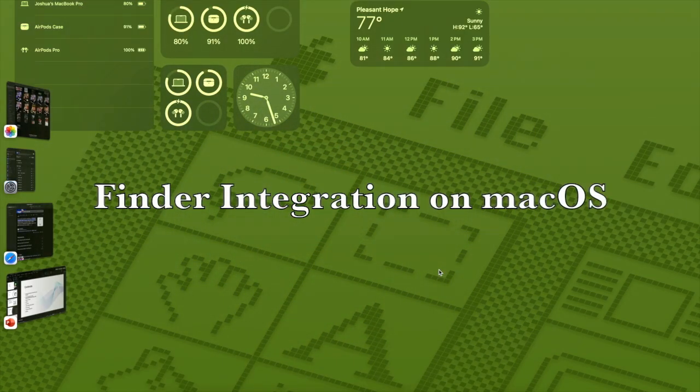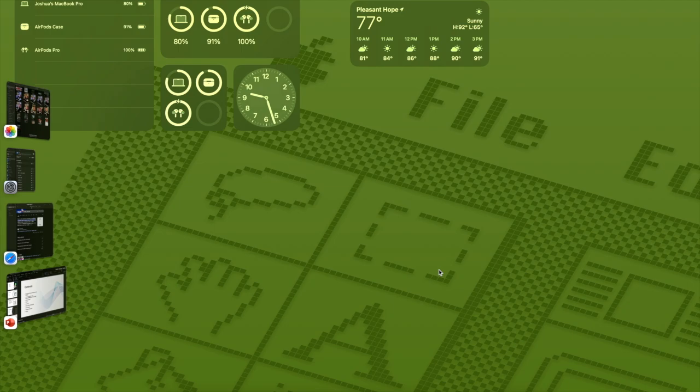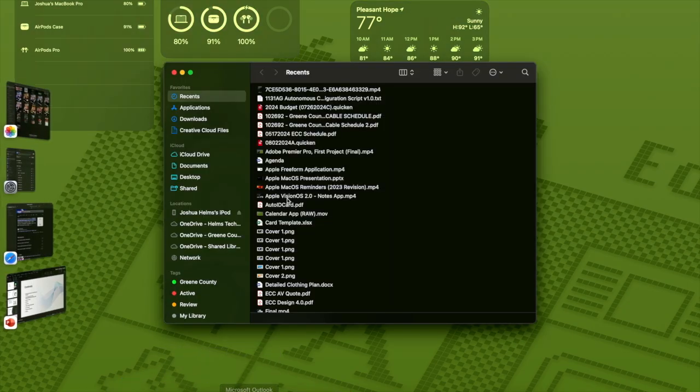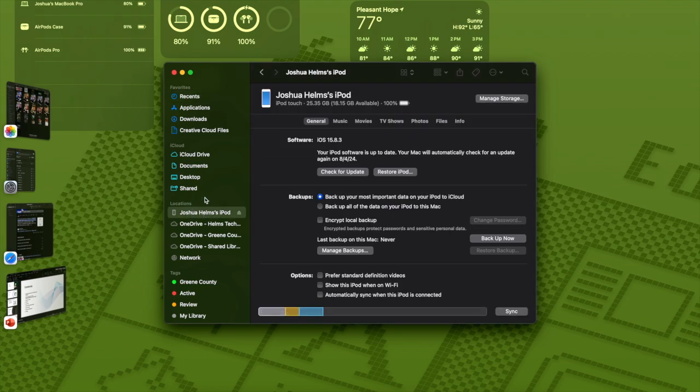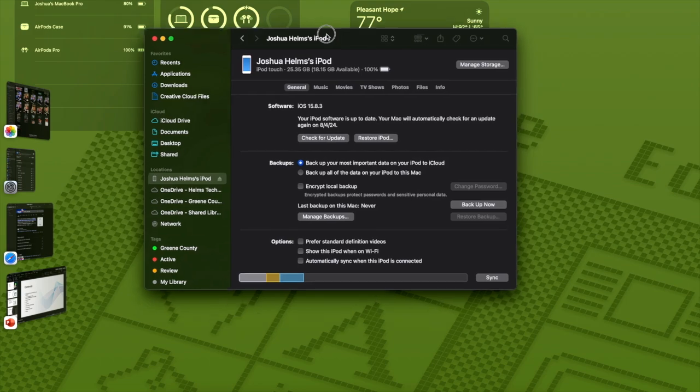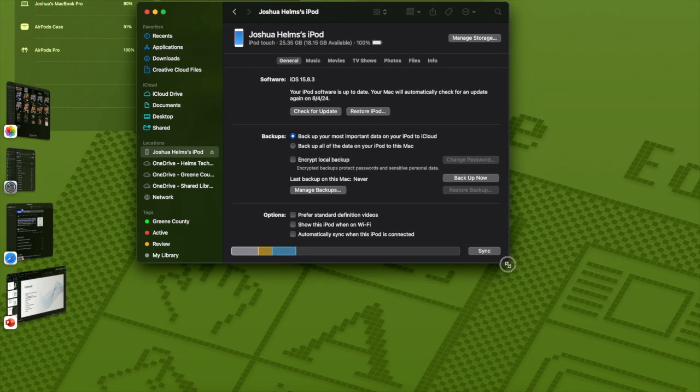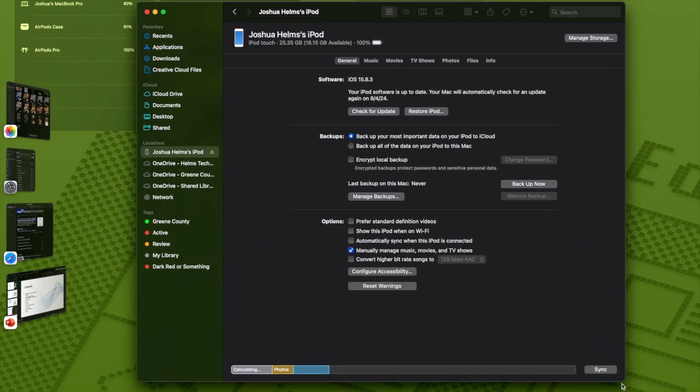All right, so let's look at the options that we have with our iPod Touch on a computer. What I'm going to do is I'm going to open Finder here, and over on the left-hand side under Locations, my iPod shows up in my list, and I'm going to click that. Now, if I click on that, this allows us to navigate through some admin functions. So I have this manual synchronization option down in the bottom right. I could click that to synchronize content.